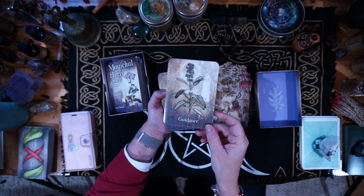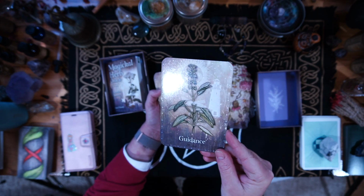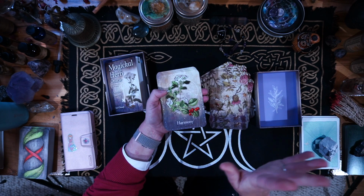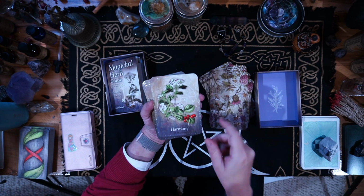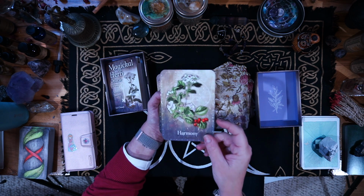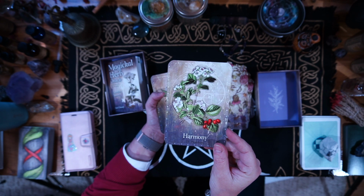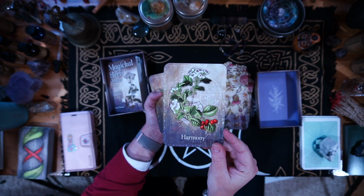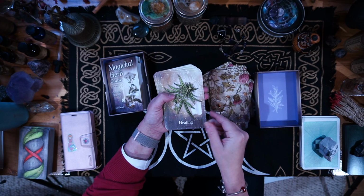Then we have Guidance here, and we have a lighthouse in the background, which I really like. So the light of the lighthouse. We have Harmony and Hawthorn, and we've got some kind of sacred geometric pattern taking place. It's almost like a nautilus shell. It reminds me of that curl of the nautilus shell. Very pretty, very, very pretty.